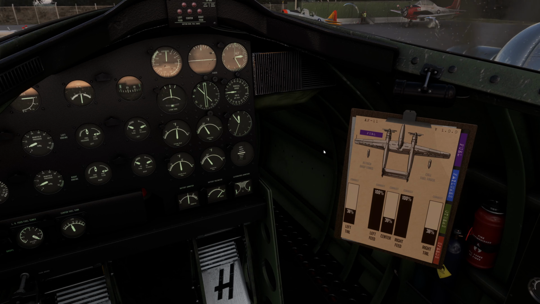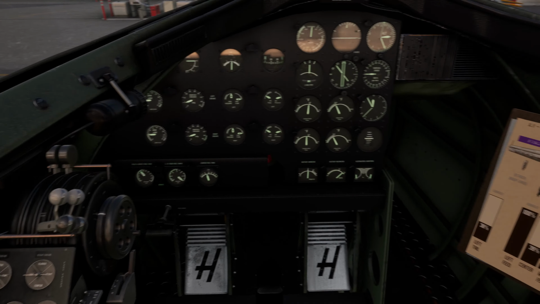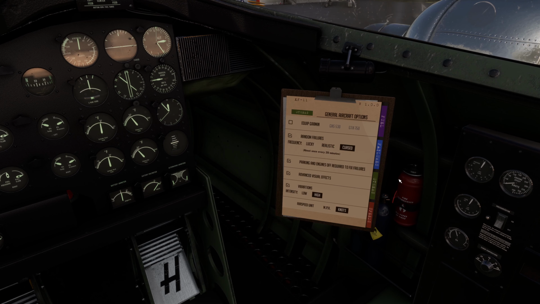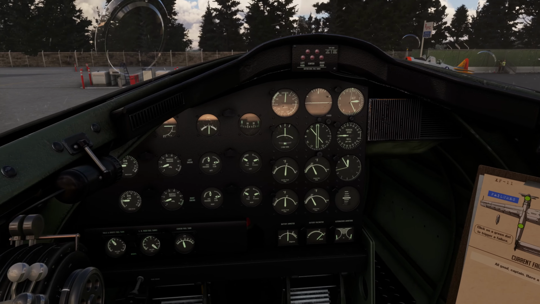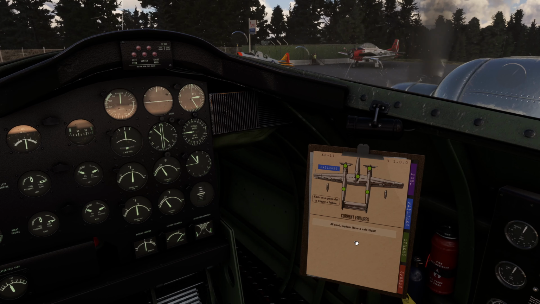Engines are started. Both tanks are alright. I will disable the random failure, otherwise that will trick me. Okay. The clipboard says everything is good, Captain, have a safe flight, so I have no issue anywhere. Let's create a fuel leak for the right tail tank. And it's a large leak, or we're quite unlucky.